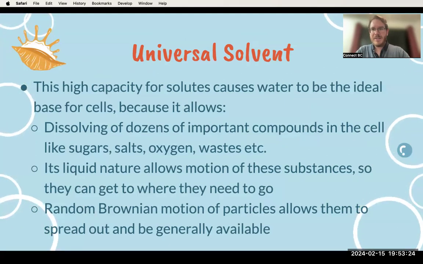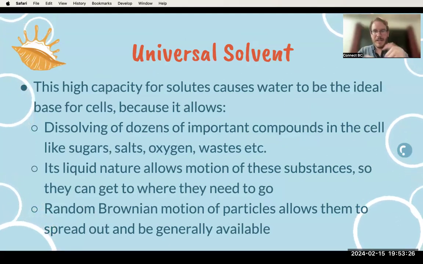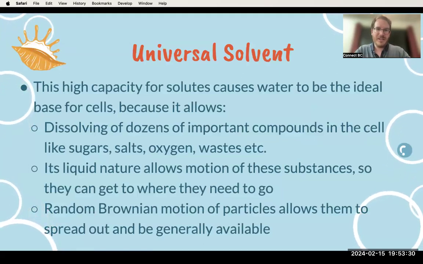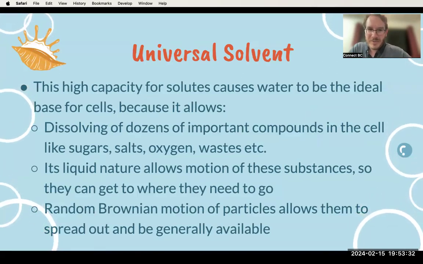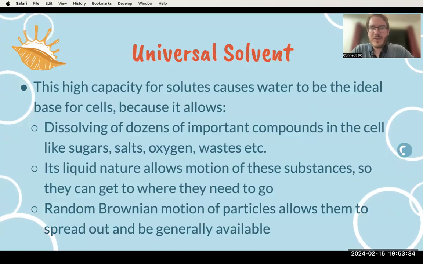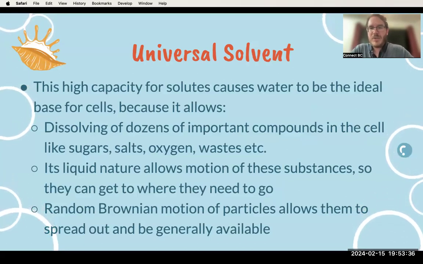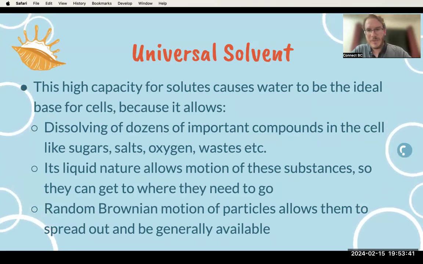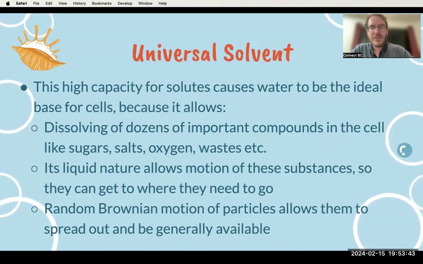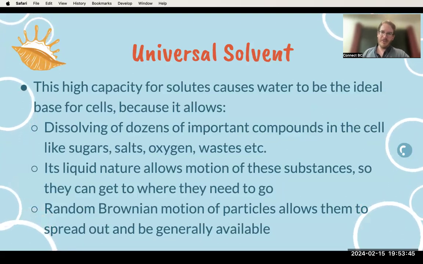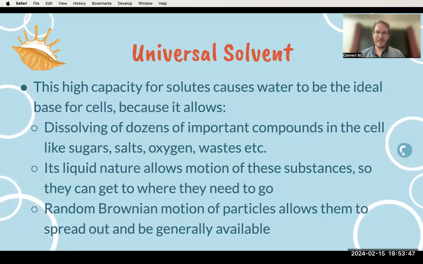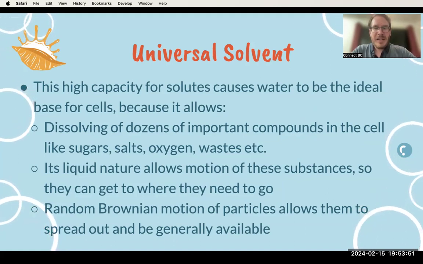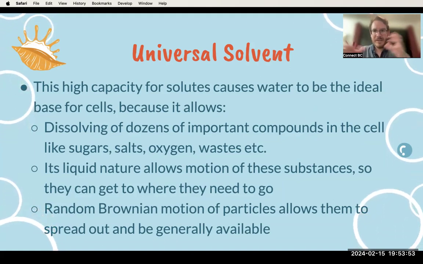So a cell is basically a cell wall. It's just a big bag of stuff, and inside it has all the little bits and bobs that it needs to do cell stuff. And for a cell to do cell stuff, it also needs food like salts and sugars. It needs oxygen to help it to make energy, and it needs to cart energy around in the form of chemicals too. And cells also create wastes, and those wastes need to be removed. We need to get carbon dioxide out of our systems and back to our lungs so we can breathe it out. And so by having them dissolving in water, all of these things can move around.